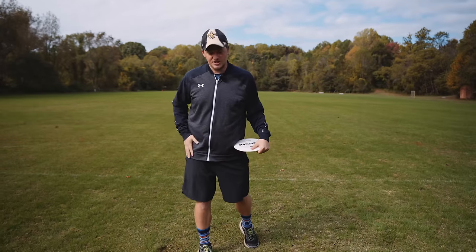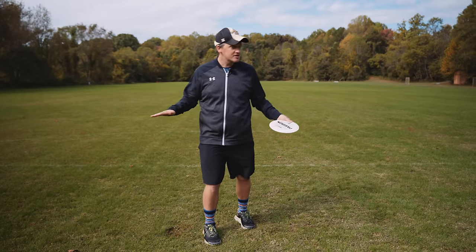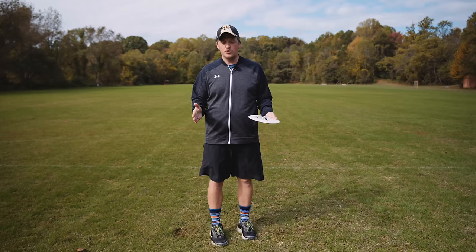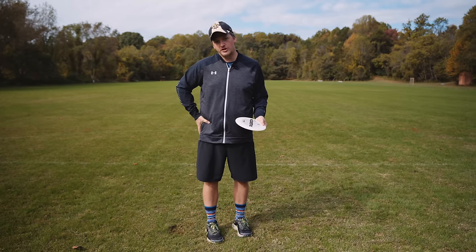Speaking about this front hip, this is the contributing factor for when your foot pivots. And there's no consensus on when this happens. I've looked at lots of pros, and some do it before the hit, some do it during the hit, and some do it even slightly after the hit. That's going to be based on hip mobility mostly.